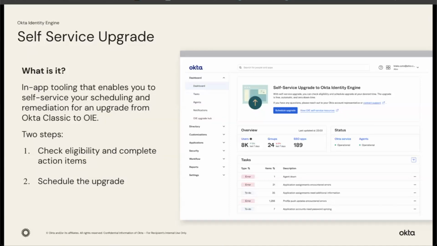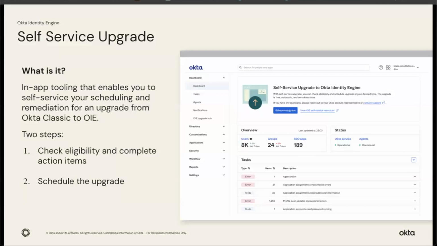There are two steps. We run eligibility and identify any blockers that you might have. We discussed IWA this morning. There are actually two types of things you will see. You will have blockers, things that will prevent you from upgrading, and those you have to resolve before you can upgrade.